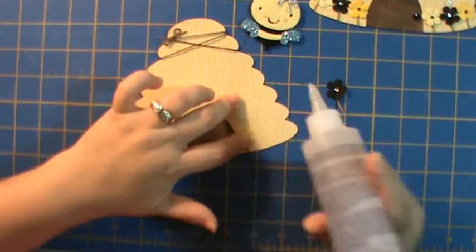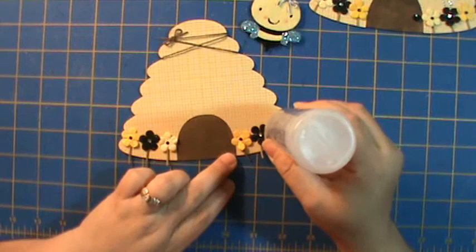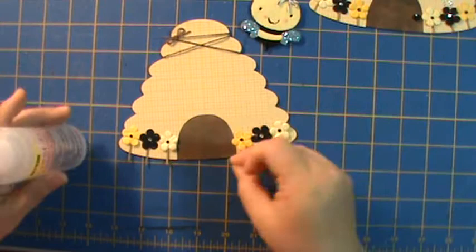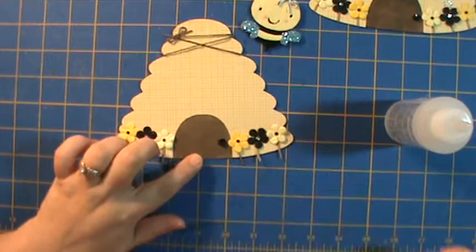Okay. Where's the black one? And maybe another light yellow one. Sort of move them for a second. What I did, I got a little tiny black button and I put it right here, so I thought it sort of looked like a little doorknob for the bee house. I thought it would look cute if it had a little doorknob there. So I just stuck that there.